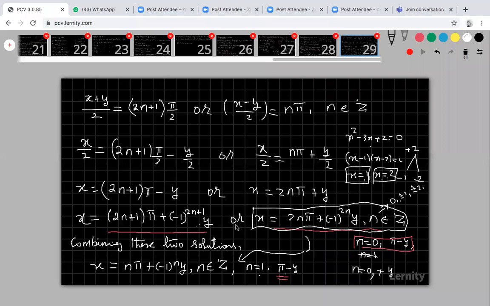So what is the conclusion? All the solutions in this form and this form, we can combinedly write in this format. This is called our general format. How to solve this, sir? The solving is a very big one, so there is no need to go for that solving. We have to substitute that.